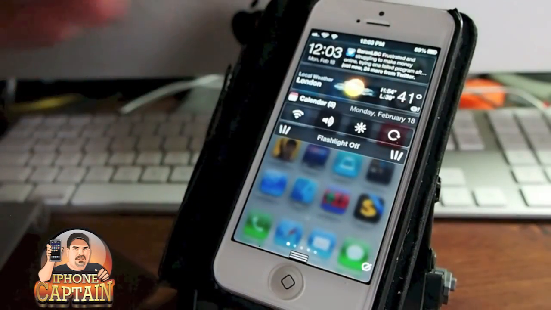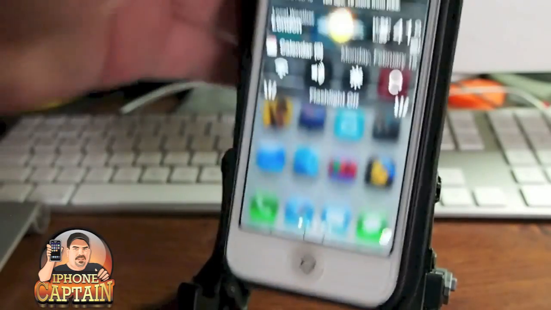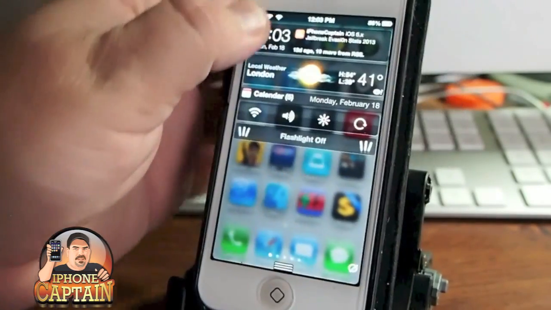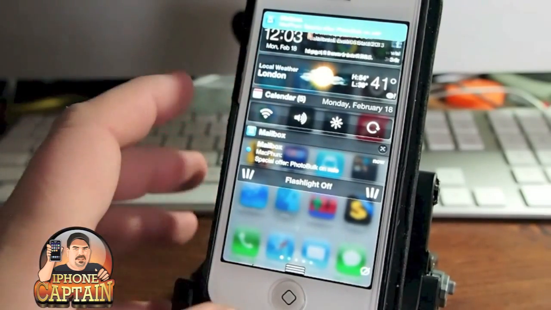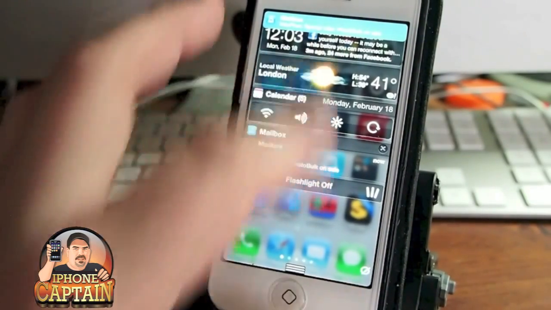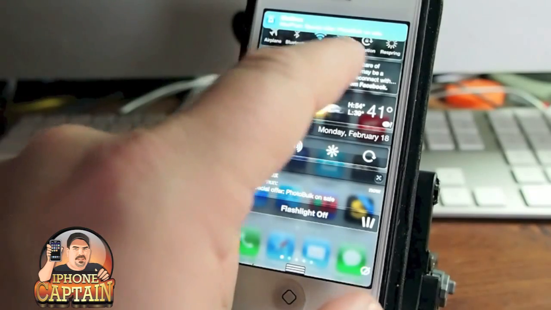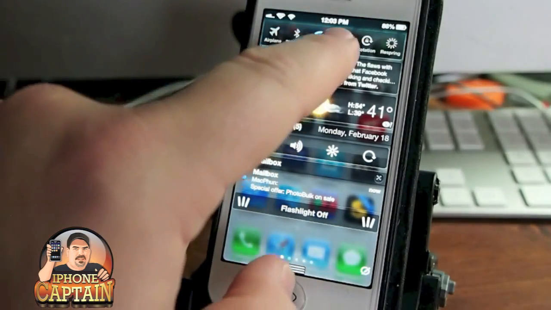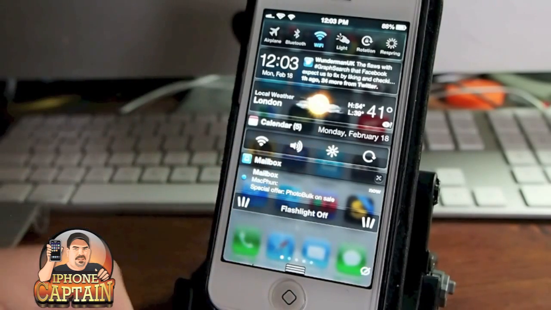It's very easy to turn on and off, and that's especially useful for those that don't have IntelliScreen X. However, if you have IntelliScreen X, then you know you have an option up here in your little row of toggles at the top. It's got a light on it. You can just tap that and it'll bring it up.